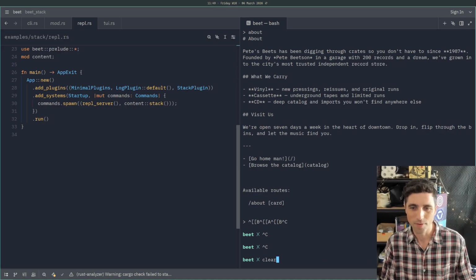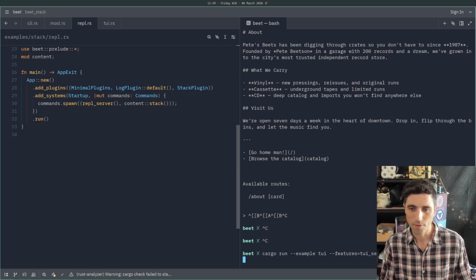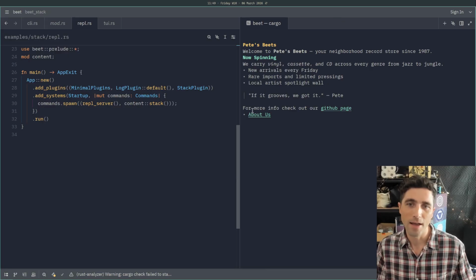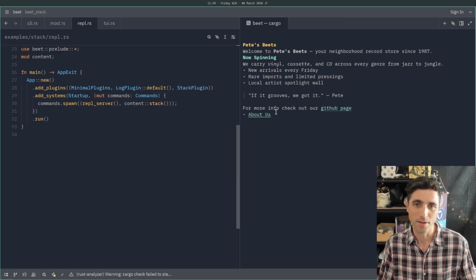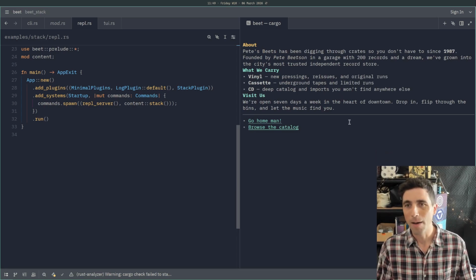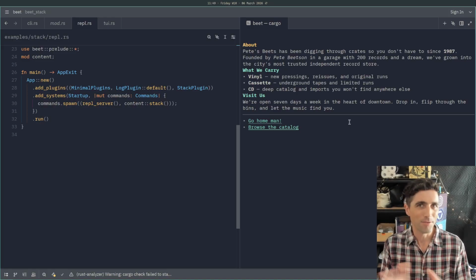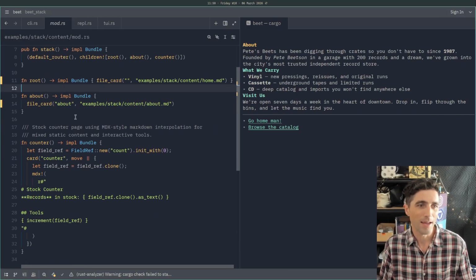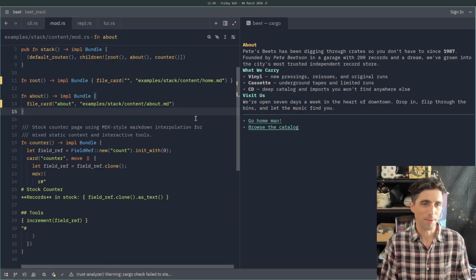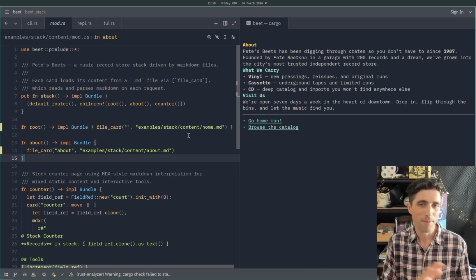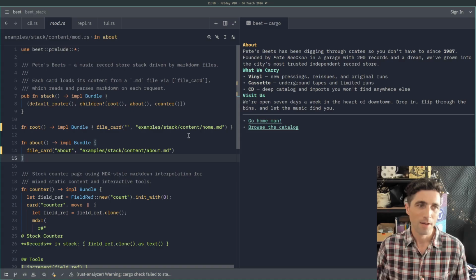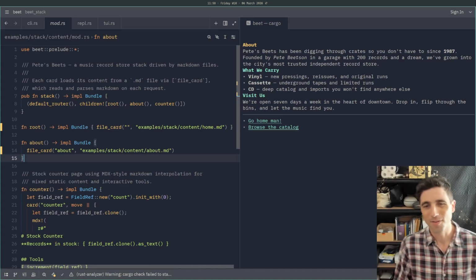So not just doing the payloads, you can also do, let's see, the TUI, right? Now it's the same thing, but this is actually rendered as an actual application. So you click around in it. There's a real-life Ratatui app. And it's still just using the same routes, the same content as those static things being served. It's the same router, the same everything, just a different view, a different representation. So it's like content negotiation.